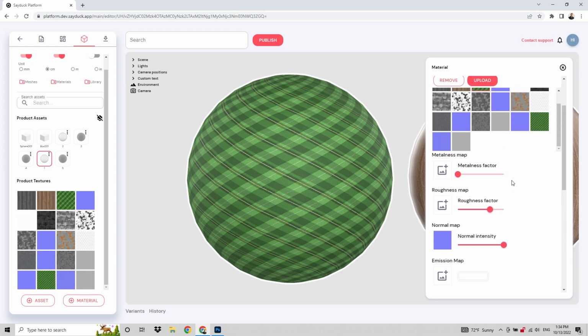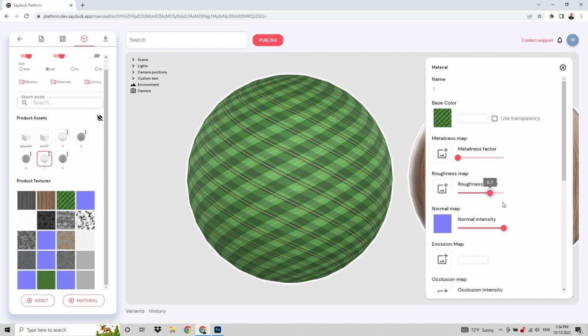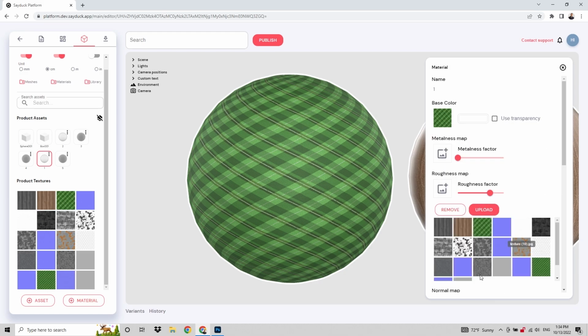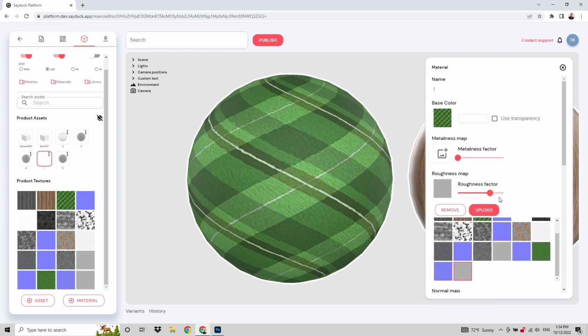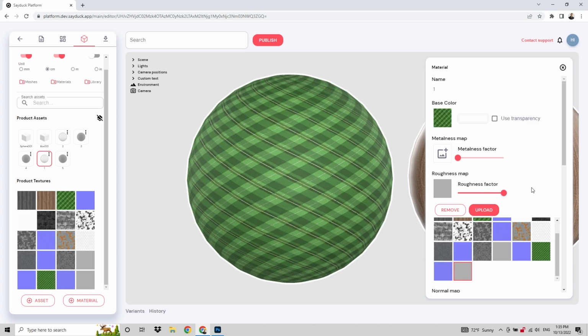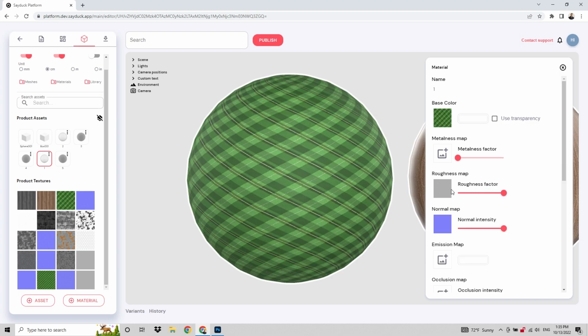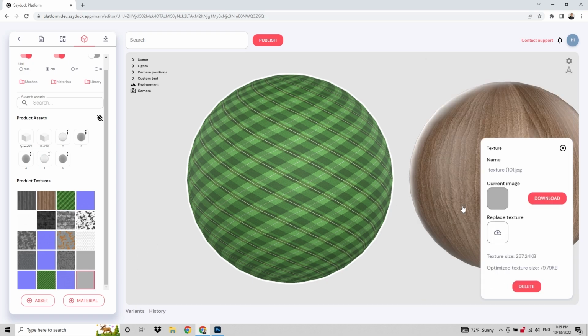Perfect. Now let's talk a bit about other textures on the fabric texture. So this one actually has a roughness map that you can use, but on fabric textures you should always check that the texture assets that you're using actually give you the visual result that you're looking for, because using a texture will always add data to your product. So if you can remove textures, it's always advised.